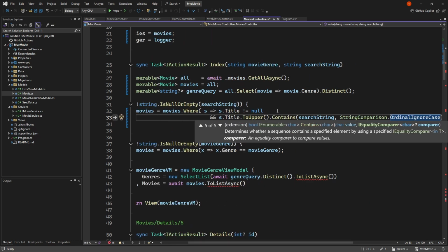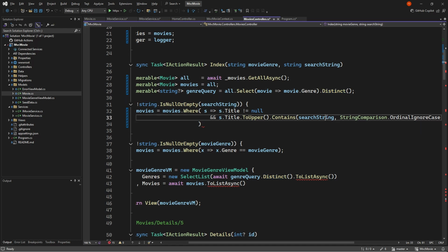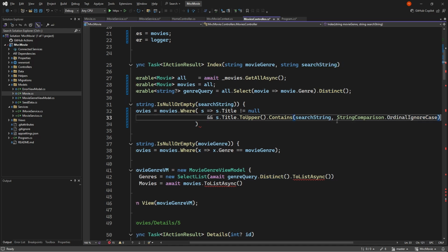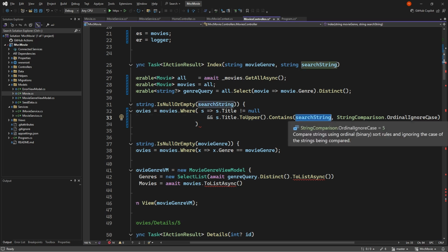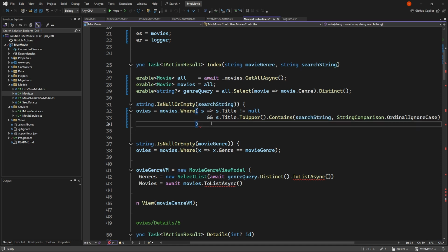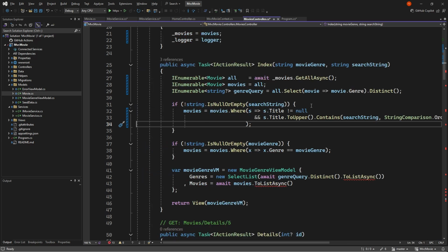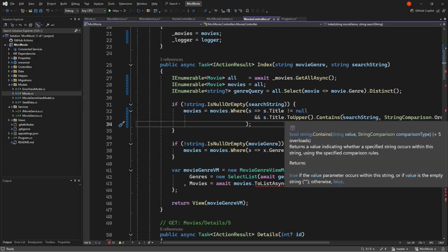And basically what that's going to do is guarantee what gets checked in terms of this substring, right? So we want to make sure that the search string is a substring inside of the title. That is going to guarantee that there's going to be a match in one way or another, even if it's uppercase or lowercase, whatever the case may be, that match is going to occur.